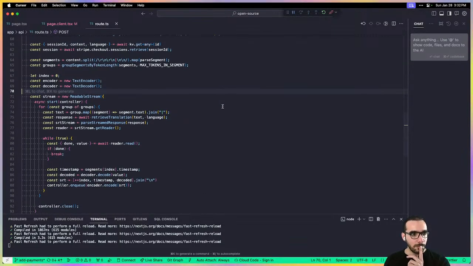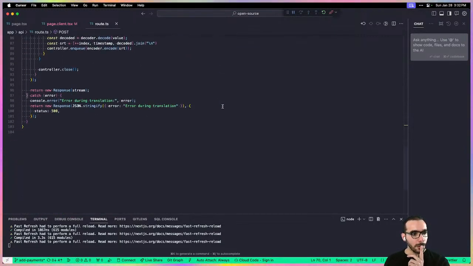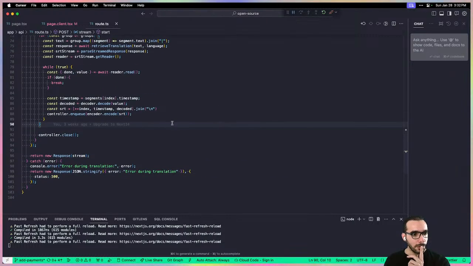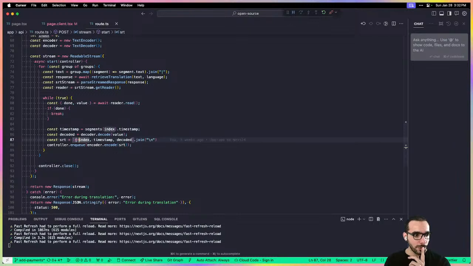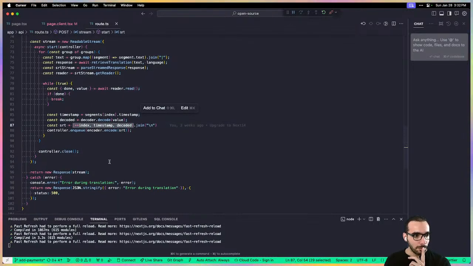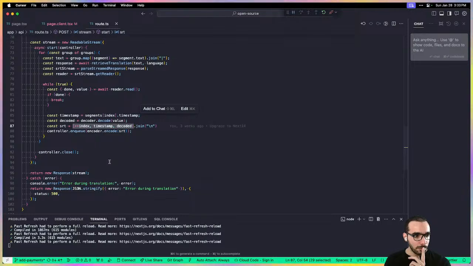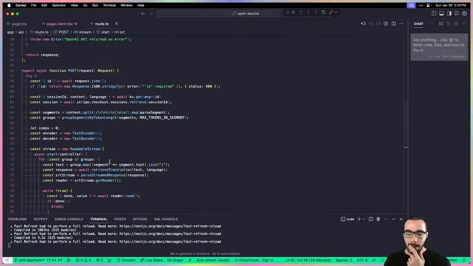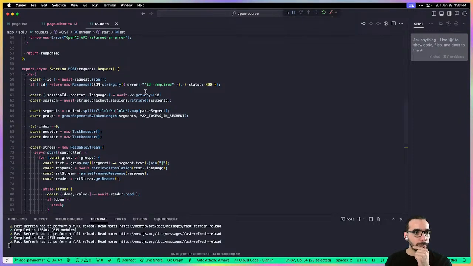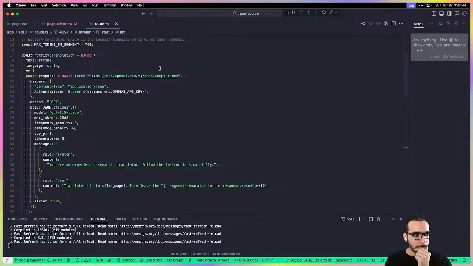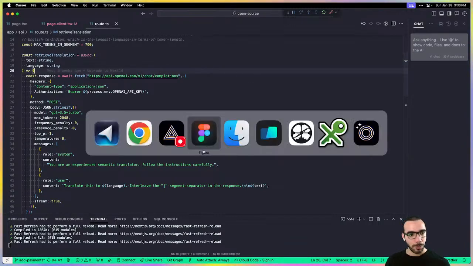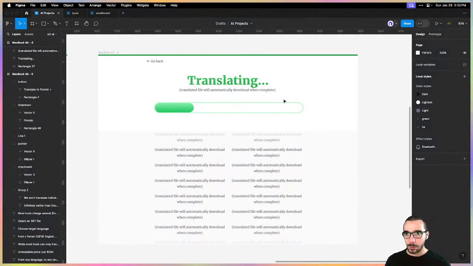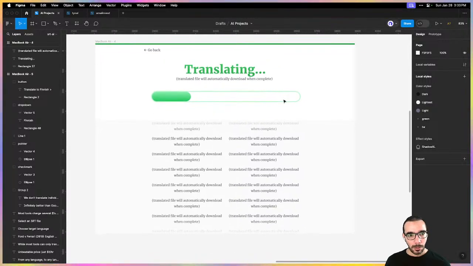Currently it's only enqueuing SRT segments, which are this data frame here. So let's see. You want to show a progress bar, kind of similar to what we have going on here.